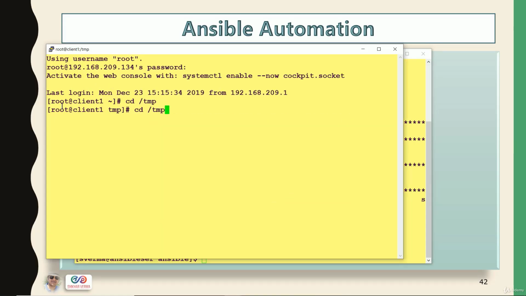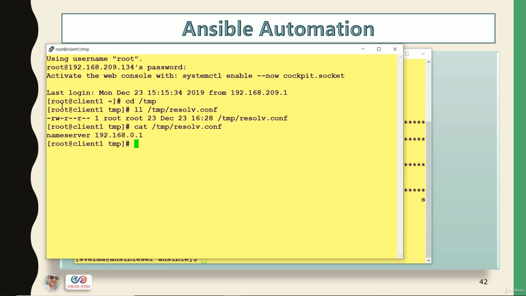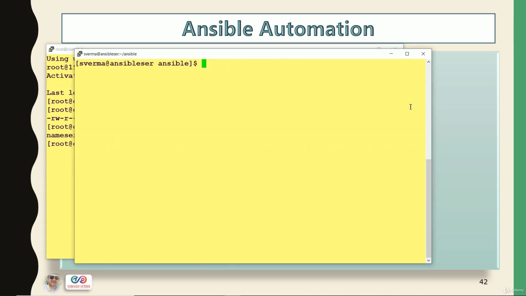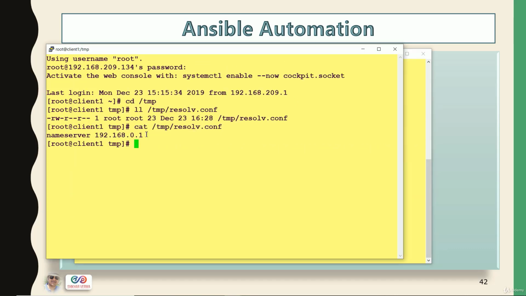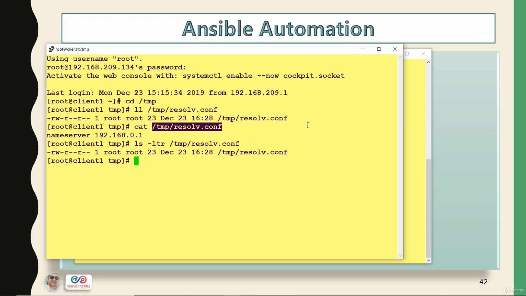The file has been created now. Now the same command I am going to run again, and let's check the timestamp as well.